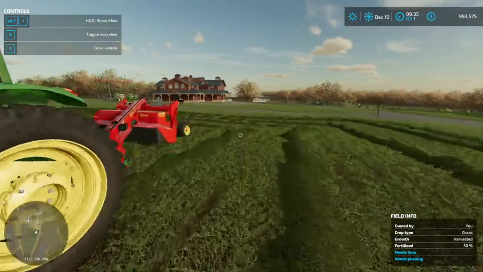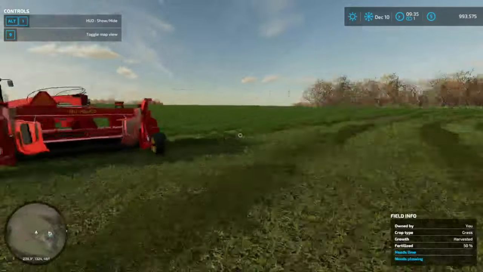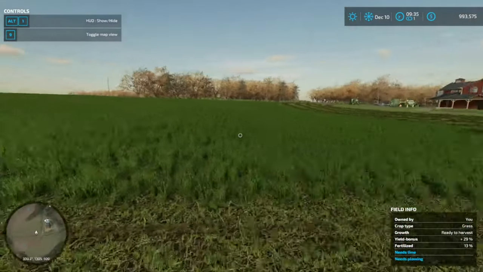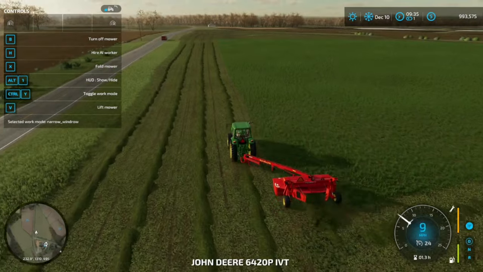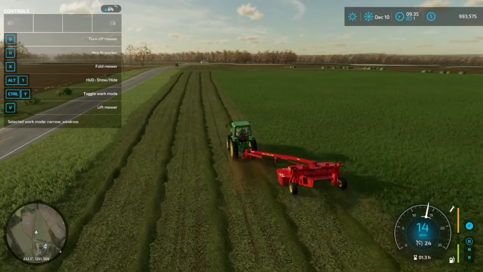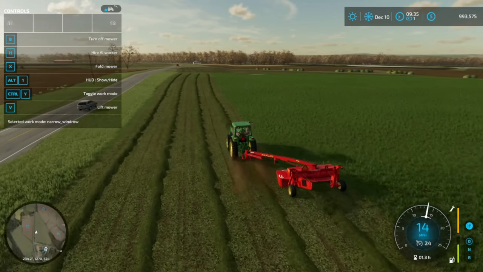Today, we're going to be knocking down some hay with the old style New Holland Discbine. So, I went ahead and did all the headlands. But today, guys, I want to kind of show off this Discbine. So as we go, we'll get rocking and rolling. We will do a little bit of a time lapse. We got this piece here I want to knock down.